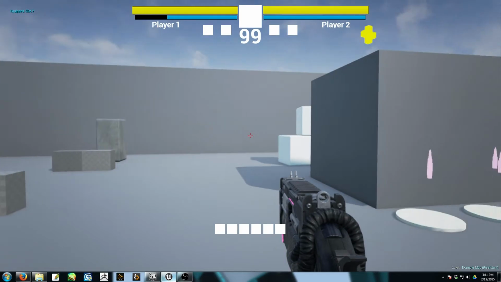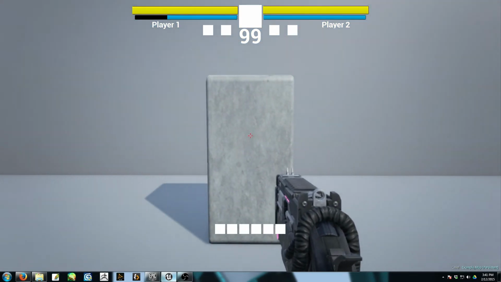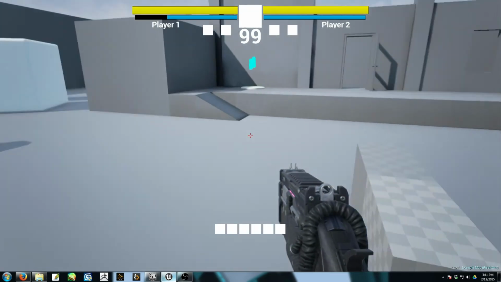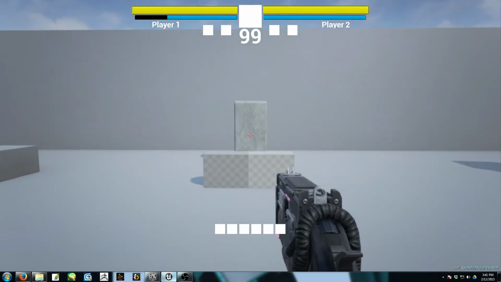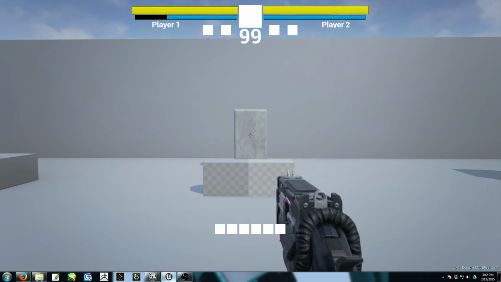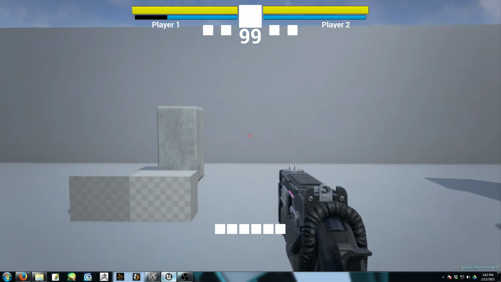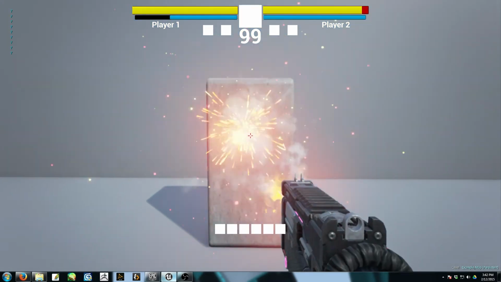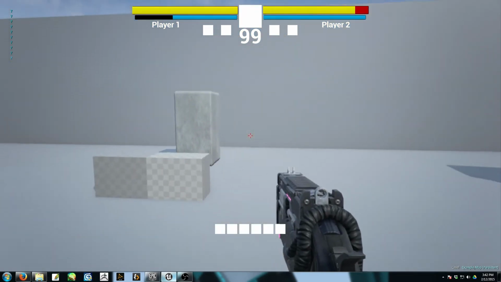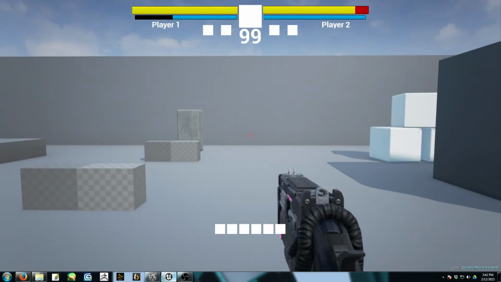Well, the SMG works a little bit differently. The SMG does massive amounts of damage up close and at a sort of close to medium range. It's consistent up to this point, but then starts to fall off immediately after that. So you'll see it's like 7. The SMG is the highest DPS weapon category in the game.